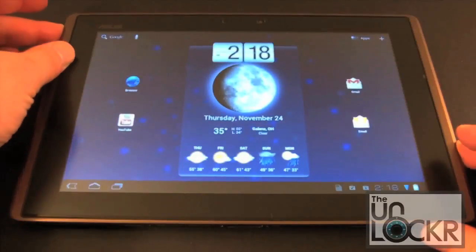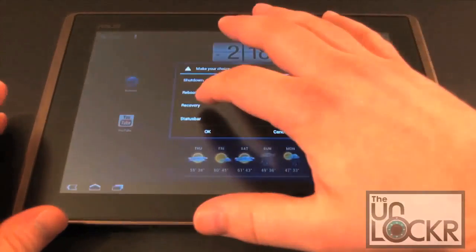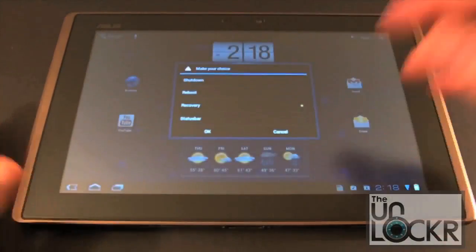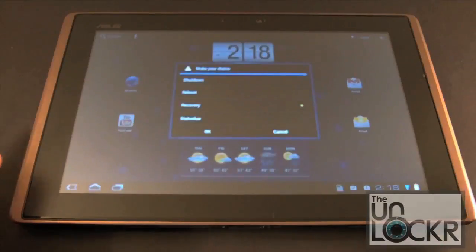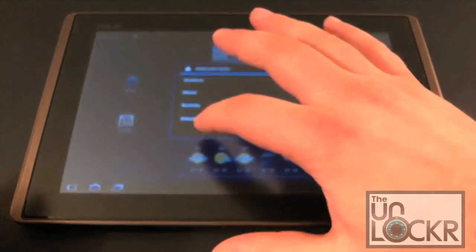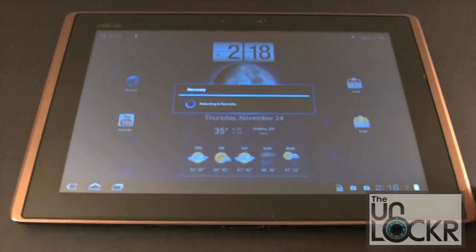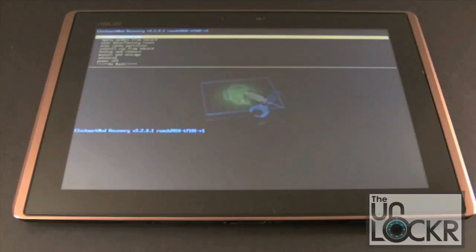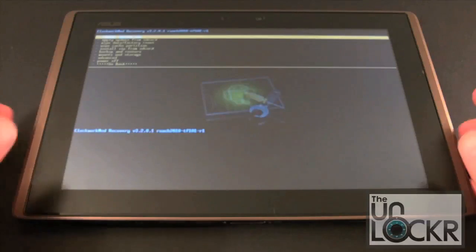So we can just press and hold the power key and click on recovery, or if your ROM for whatever reason doesn't support this, then you can power down using the normal method, and then when you boot back up, press and hold the volume down key and the power key together, and then press the up key, and that'll get you into recovery. All right, so we're going to jump straight in there, and we'll pick this back up in ClockworkMod recovery. Alright, so here we are back in ClockworkMod recovery, and if you've been rooted for a while, this should be familiar to you.